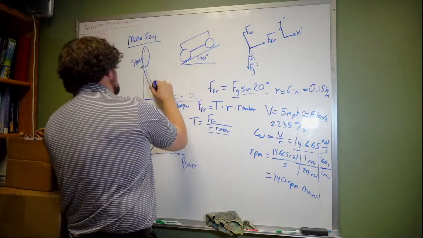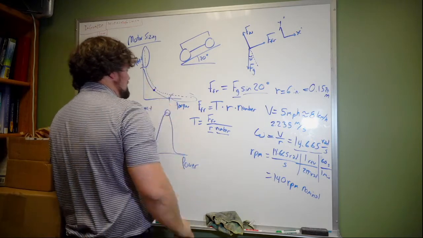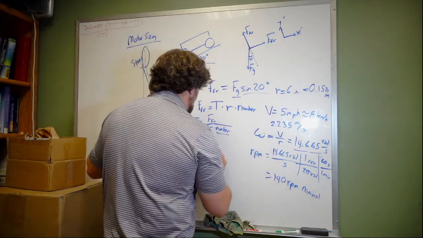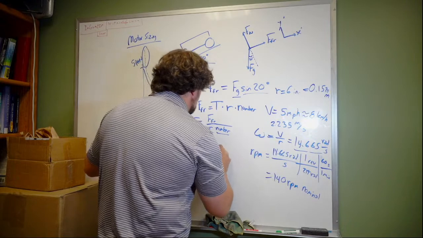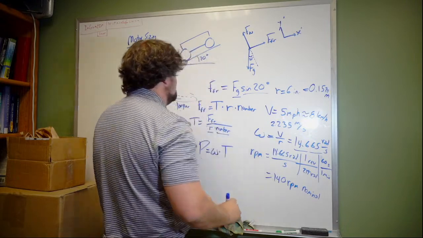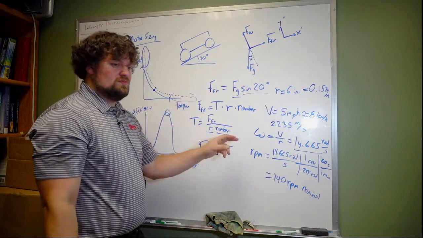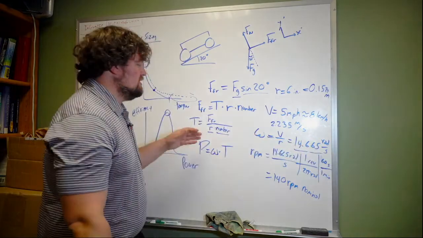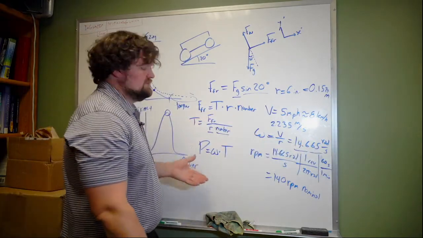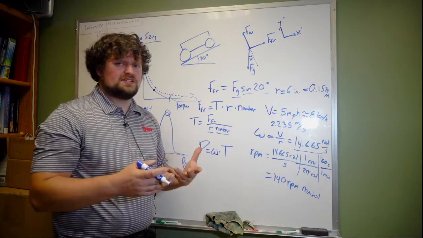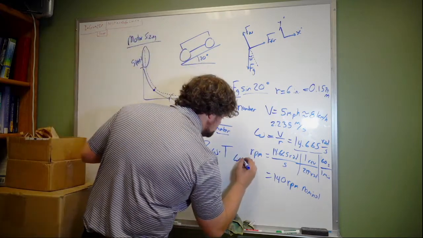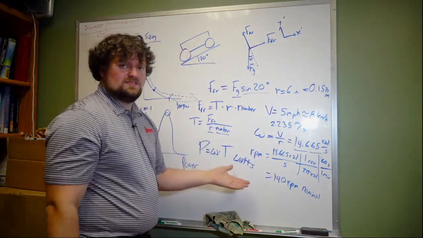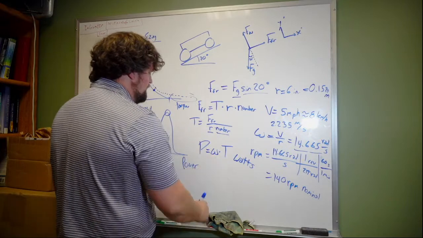Now we have a point that is about right here. We want it to operate near the maximum power. So what we have is for motor power, it's going to be equal to omega times T. Now T will have to be in units of Newton meters, and omega will have to be in units of radians per second. So you get a Newton meter per second. That is your power unit. That's a watt. Okay, so you'll need to know what that value is for your power of your motor.